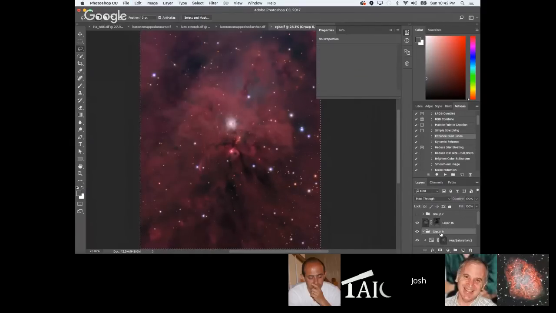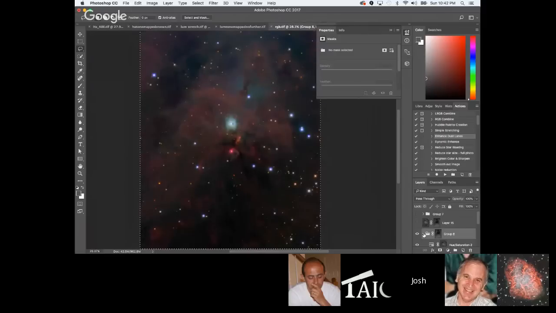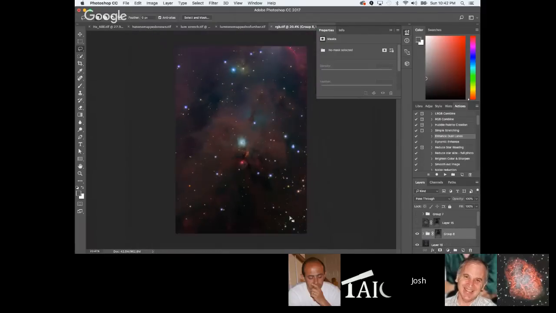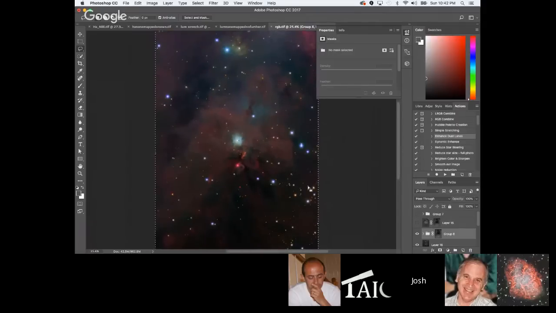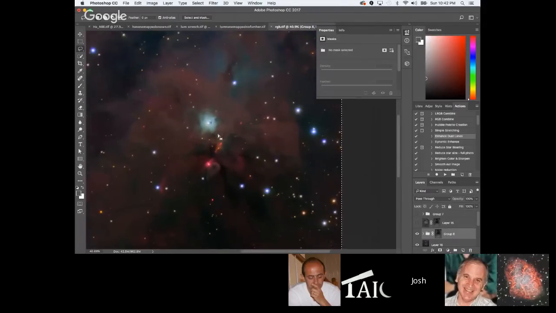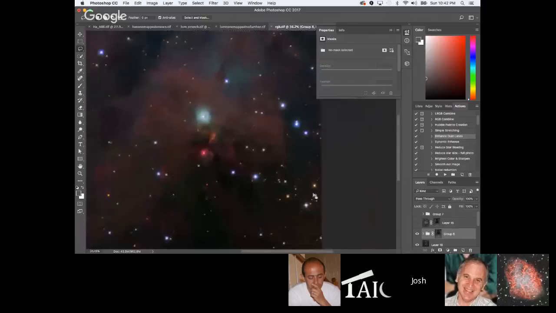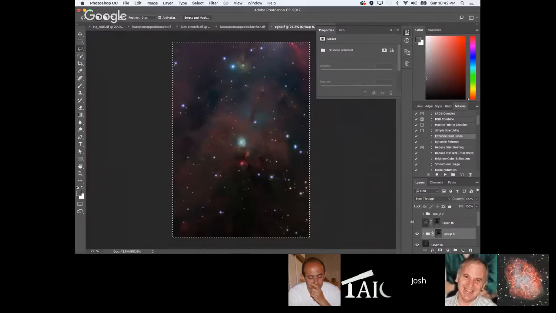So we'll put this into a folder and add that mask there. And you can see right there, we're bringing those same rich reds back in. So you can do all these steps just the same way as if we had stars or as if we didn't. You can see the stars are very rich and very colorful, but they're also much more blown out and much larger. And we have a little more noise in here. So you're getting most of the way there.